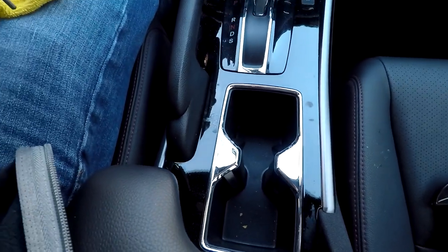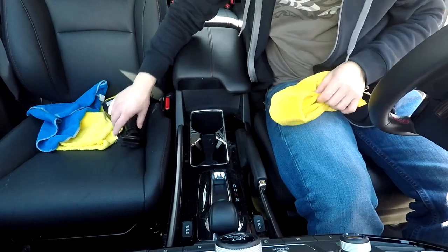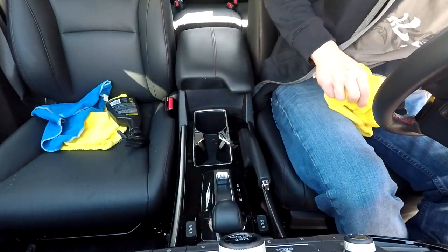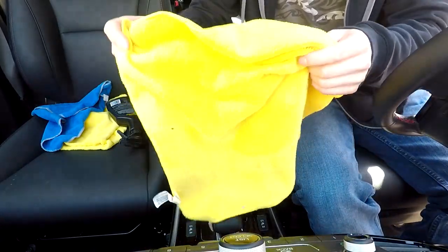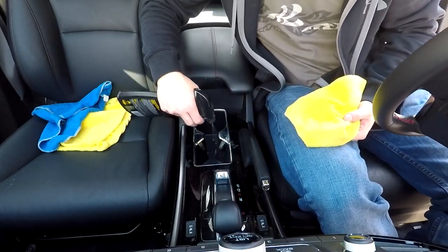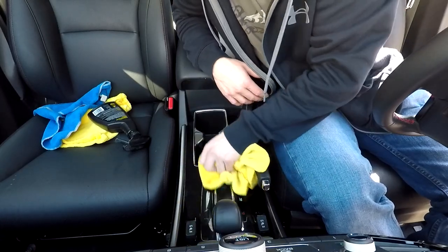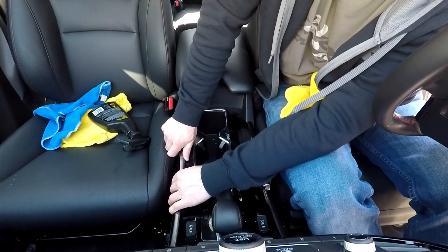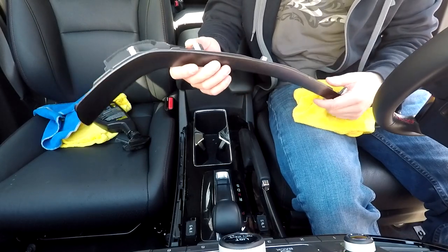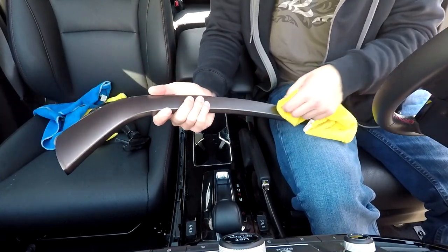I've got to do the center console area — that's pretty bad, I should have vacuumed that. In this area I might have to spray directly because it is plastic and it should be fine with all the coffee gunk on it. They're not really stains, just gunk left over from coffee. What's cool about this car is I know how to take it apart. Sometimes even on customers' cars, if I know I can take something apart without breaking it, I will — just to get that extra little crack of dust. And sometimes they'll spill coffee in those little cracks, and the only way to really get the smell out is by actually taking it apart and cleaning out each individual area.